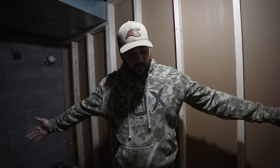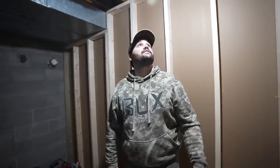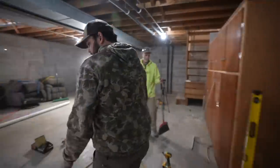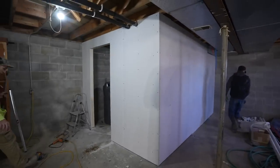Not going to happen. So, we got her all cleared out, ready to go, and it's going to be nice. It's going to be a nice little utility room. We already got the light in here. And that way, when you look at it from out here, it's nice and clean. Look at that. It's almost like a little bedroom back there. So, utility room, check, complete.